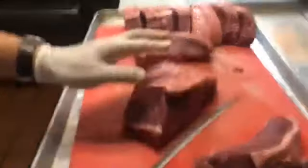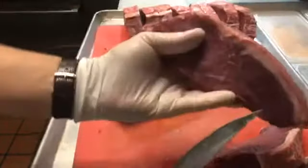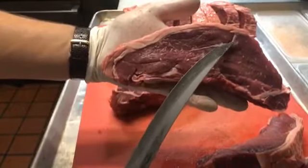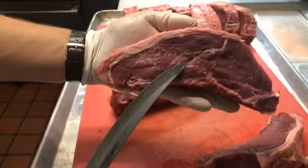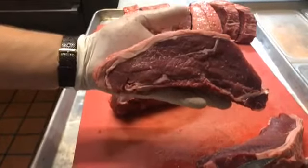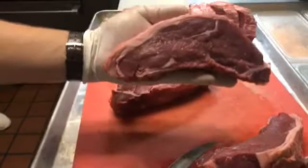You can't really see it yet, but watch the next cut — you can really see it. On one side of that steak you can barely see it, but on the next side there it is: you can see that white streak running in there. This is a different muscle than the strip steak. That piece of sinew runs down and through there, and it makes the steak tougher to eat. Once you cut with a knife and fork and get that piece in your mouth, it's a tough steak. Some chefs will serve this well-done to help tenderize it, but if you're eating this medium-rare or rare, it's not going to eat well because of that sinew.